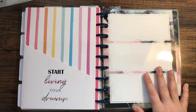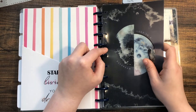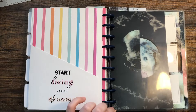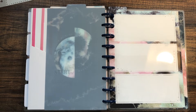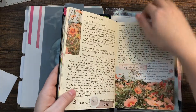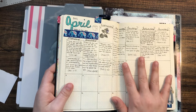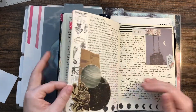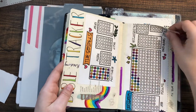The last section in my planner is my faith section. It was very important to me that faith has its own dedicated section. Right now I'm mostly using my prayer journal and daily scripture writing journal. For each day of the month I write my daily scripture, and each month has a theme — this month is 'blessings in the Bible.' I also have my prayer journal and my Bible reading trackers for the year.